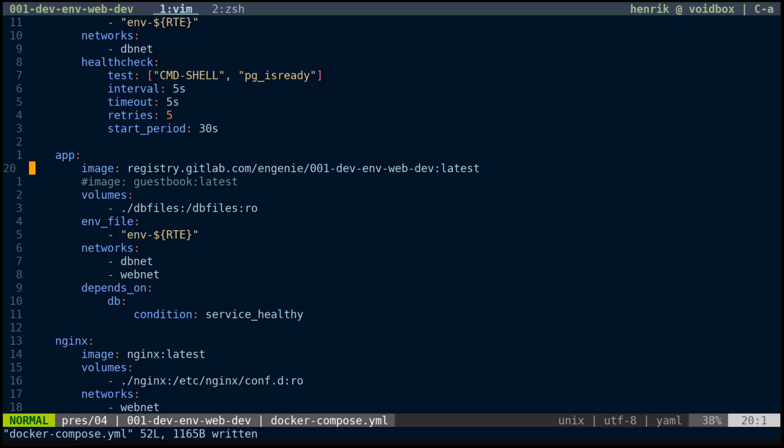I will leave it up to you as an exercise to put this image into an environment variable the same way we have done with RTE here, so that you can have different environment files, say env dev local and env dev CI.